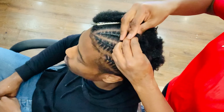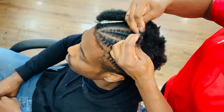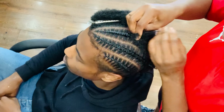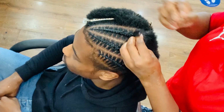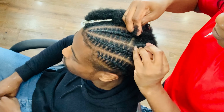So it's not very hard to do if you're a beginner. You just take your time and find the angle that works for you, because everybody also braids differently. It's very important for beginners to find the angle that's comfortable for them, because the process itself can be uncomfortable just trying to maintain a firm grip.